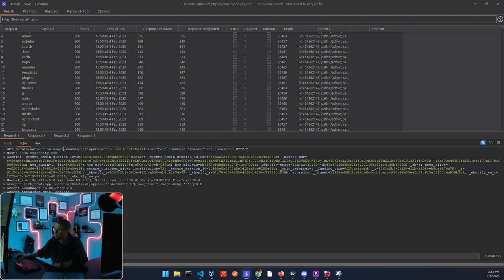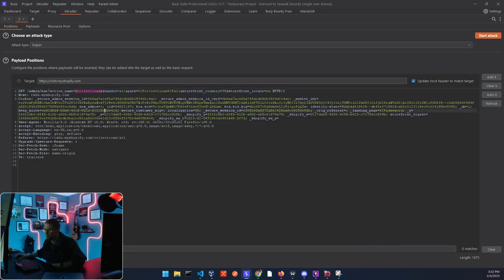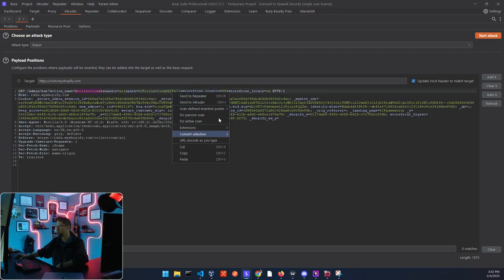So for the action name, I'm looking for new ones, but there's attack vectors in all of these different parameters. The handle, I'm probably just gonna fuzz with random things. The path, all right, local file inclusion, right? This one right here, if you're not familiar with %2f, that's just a slash there.